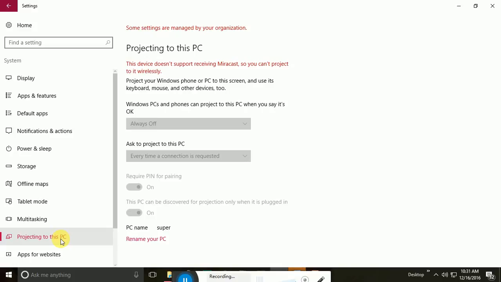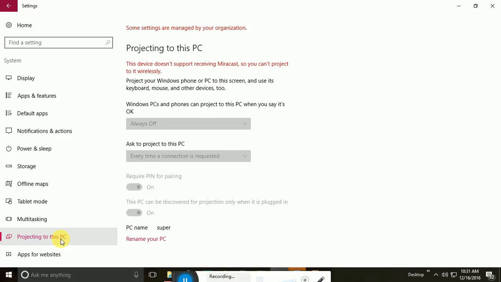And projecting to this PC. This is a feature for when you want your phone projection to show on this desktop computer. It means your phone screen will be shown on the desktop computer.